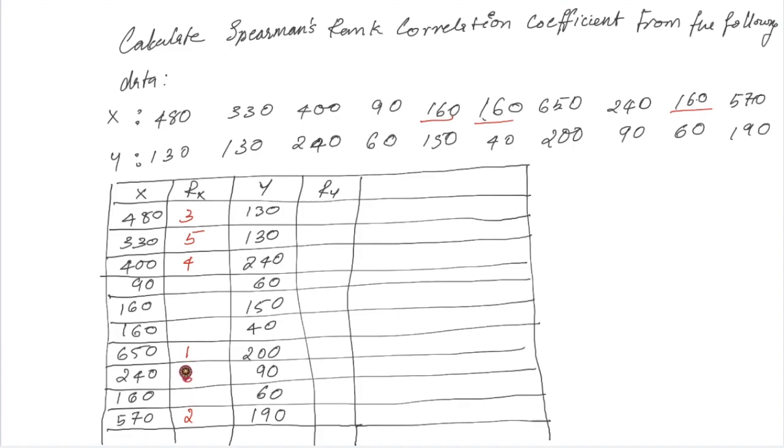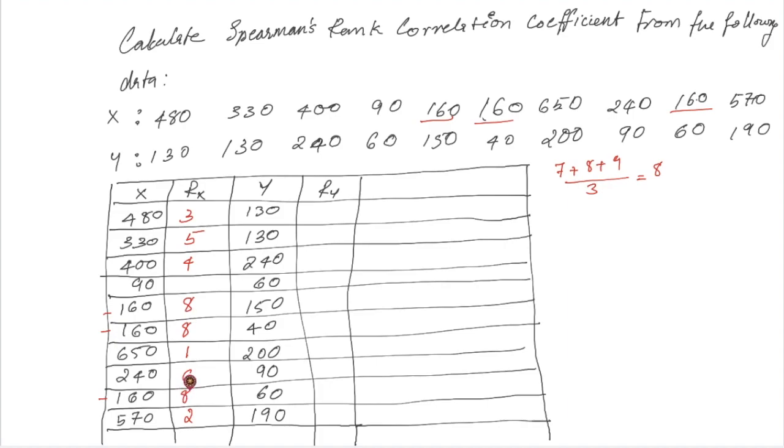Now 7, the next value which we have to rank is 160. So we could see 160 here, 160 here, and 160. Actually their ranks should have been 7, 8, and 9. So how to rank them? We will just give the average rank out of this: 7 plus 8 plus 9 divided by 3, which will give us a value of 8. So we'll be assigning 8 for all these three values, 8, 8, and 8.